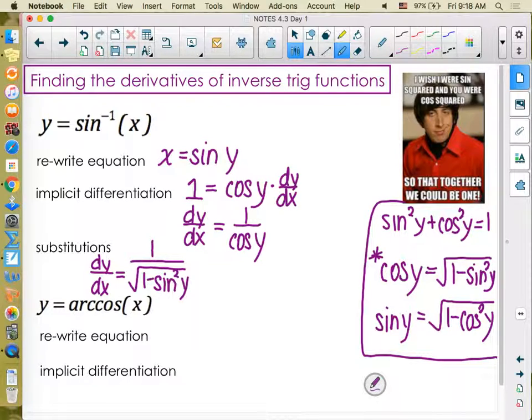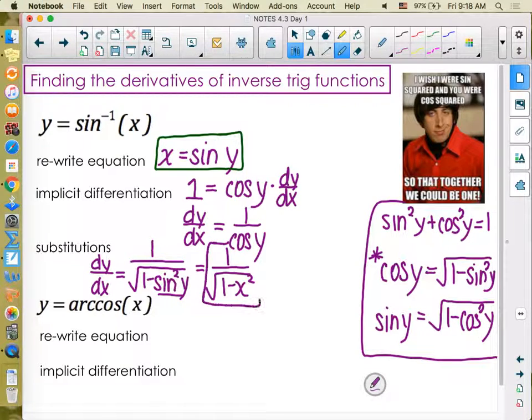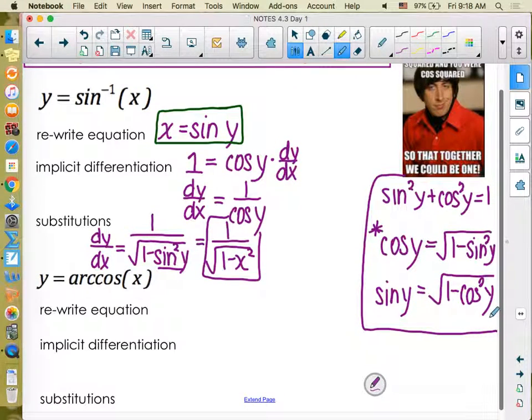Seems like it got more complicated, but we're still in y's. Going back up to where we started, sine y is x. That's a fact we have. That's the initial equation we were actually trying to find an inverse of. So when I have sine squared of y in here, I can replace that with an x squared. So the derivative now in terms of x for inverse sine is 1 divided by the square root of 1 minus x squared. So there's our derivative for inverse sine. Not as easy as the derivative for regular sine. Well, we can do it.